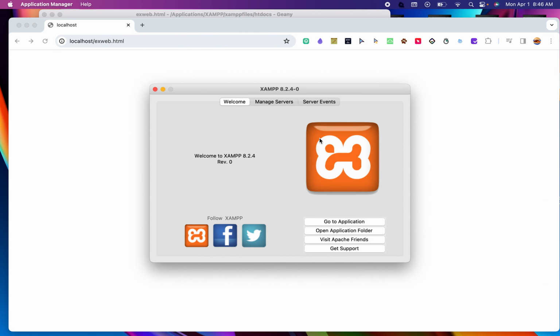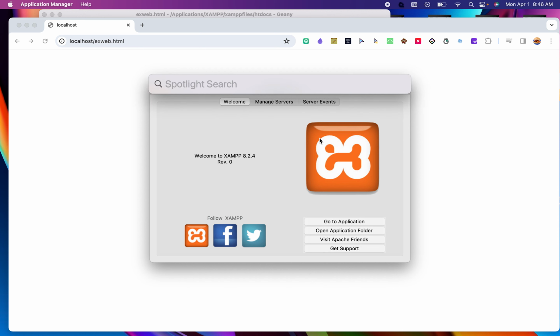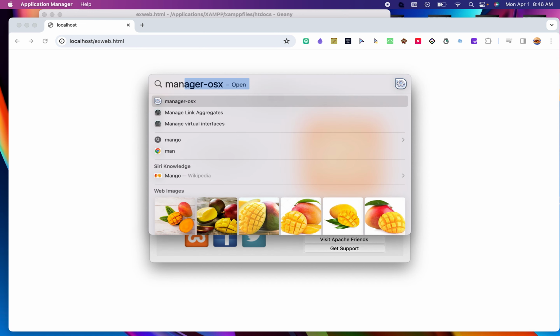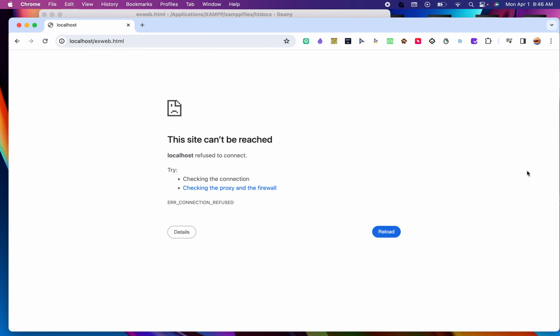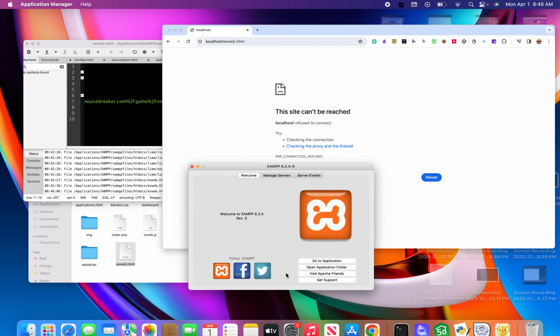It's called manager dash OSX. Type manager OSX, press enter, and then it will ask for your password. You have to type your password, and then it will open this thing.